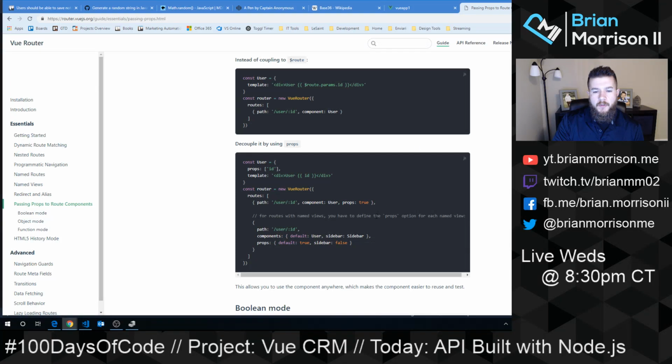Might have to play around with this one a little bit. I've done this before. I know what I'm doing. Let's see, call it in view. I guess we would want to do that, where we would do ID. Yeah, let's look at another article.